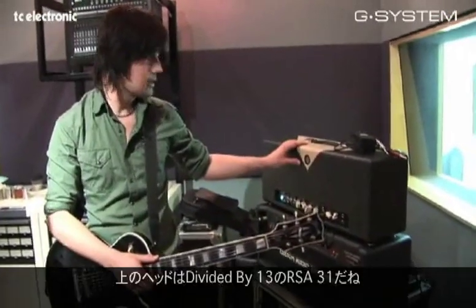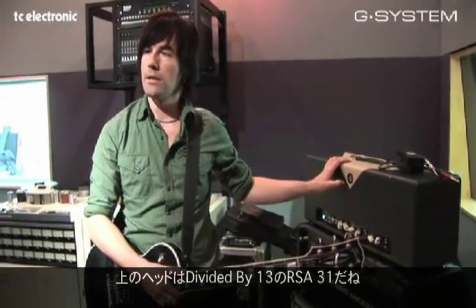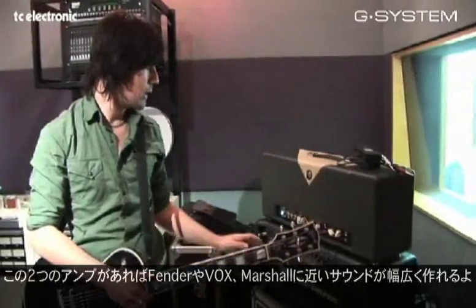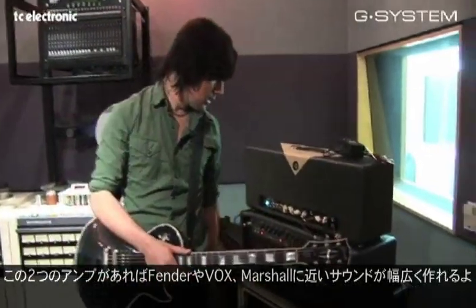With this guy, this is a Divided by 13 RSA 31, which is very similar to an AC30 type sound. Yeah, very cool. So with this rig, I can kind of do Fender, Vox, Marshall, basically, with these heads.